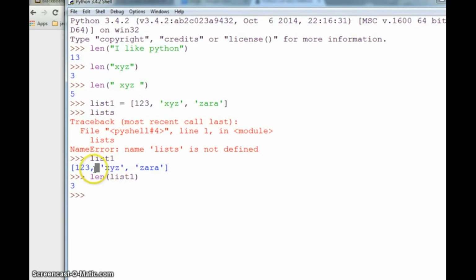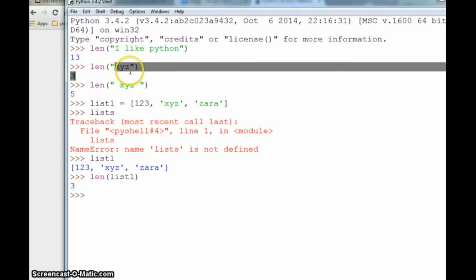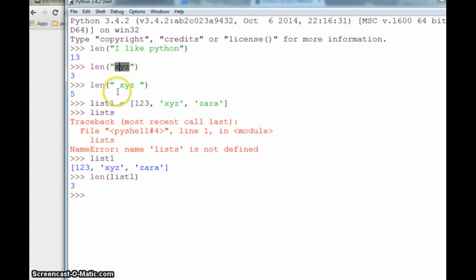The good thing about lists is that each item is very formally separated with a comma, which is not the case with the string. So here we can say that the number of items is 3, but there's no separator here. Only one character is considered as an item in the string. The good thing about lists is that each item is very properly separated with a comma, and we can easily find the number of items here.